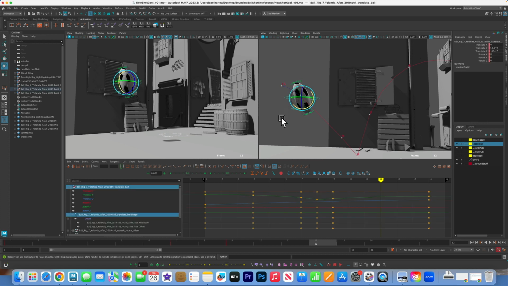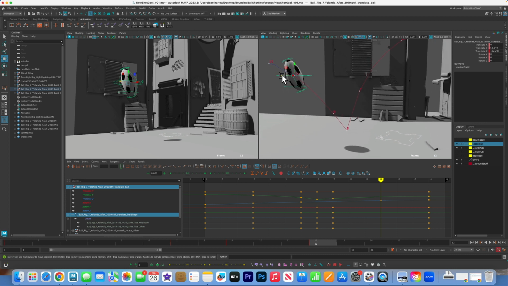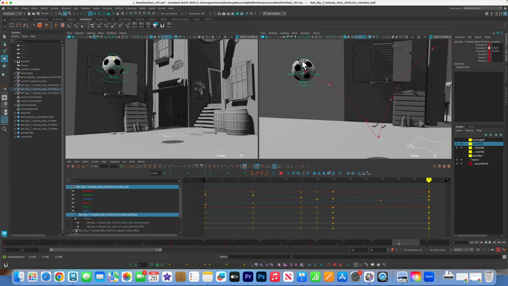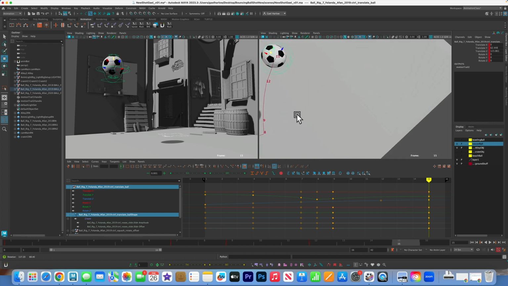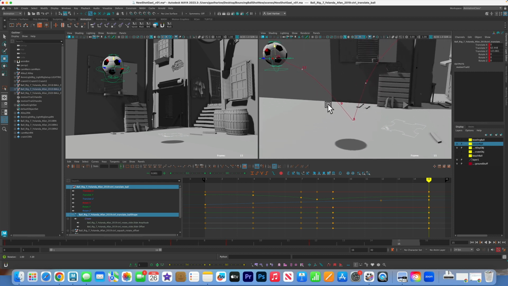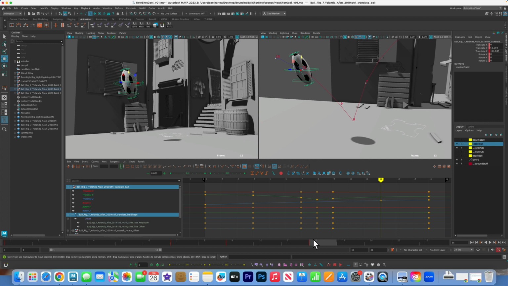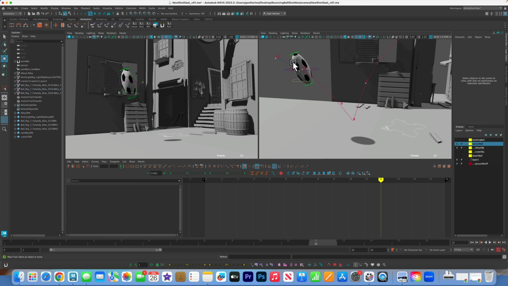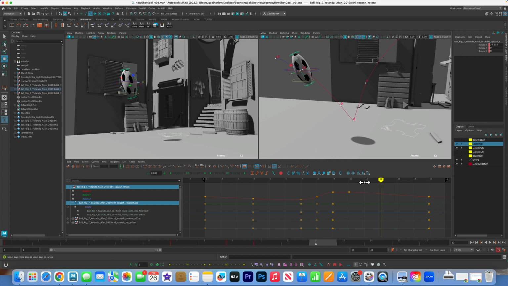Select the move control and add a key here. So I can really play with the shape of this. So I'm going to go back and select the rotation ring.